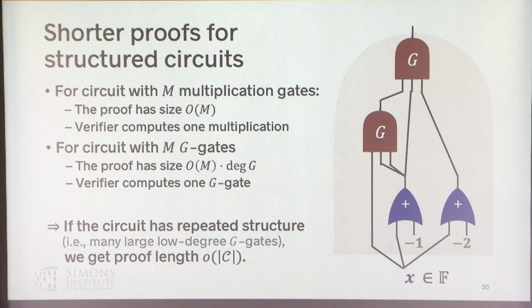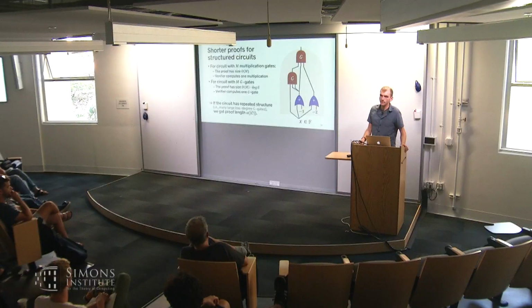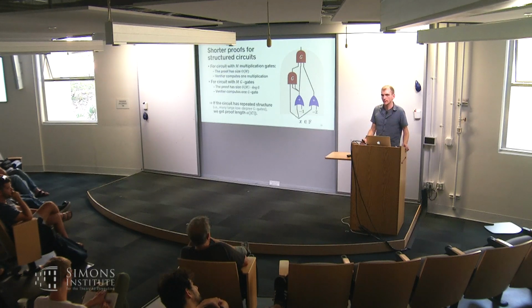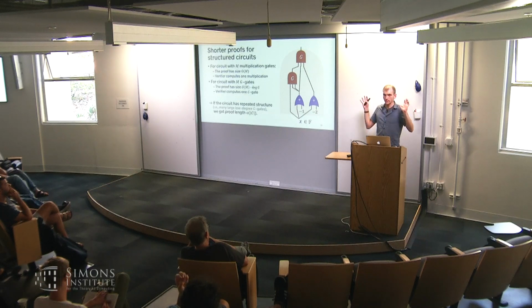Yeah? You mentioned that this linear size construction generalizes prior specialized linear size approaches to this problem. Does it also compete in terms of efficiency with those approaches, or are those specialized approaches still better anyways? Actually, I think this is slightly simpler. It's not a huge difference, but basically the prior approaches didn't cook zero knowledge into the fully linear PCP, so you had to add it in whatever external protocol that you were using, which is slightly less clean.